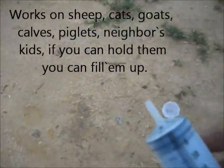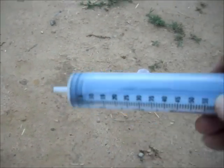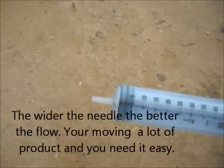Come here. What you would do is, like I said, get the shortest needle they've got. That's the widest gauge. All right. So you're going to pump Pedialyte through here. And if you don't have Pedialyte, you can use a little salty water, maybe a little salt, a little sugar in there. All right. Now what you'll do.